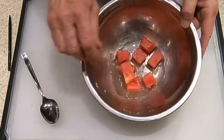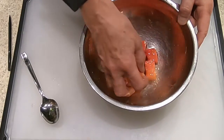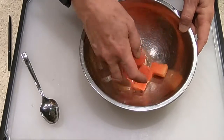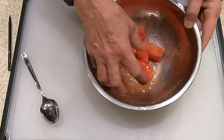All right, so we've mixed that up. We're going to toss this watermelon. I'm making 3 cubes, 1 inch square per person. And again, I'm only making for 2 tonight, but I'm making a few extra, okay? Now these are all nice and juicy with this brining liquid.